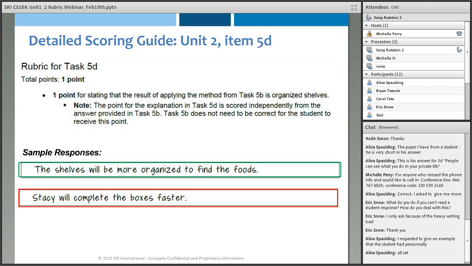While that's true, that's more the consequence of the shelves being organized once the algorithm has been applied. Based on that, you can complete the boxes faster, but that's not the direct result and the direct output of the algorithm.